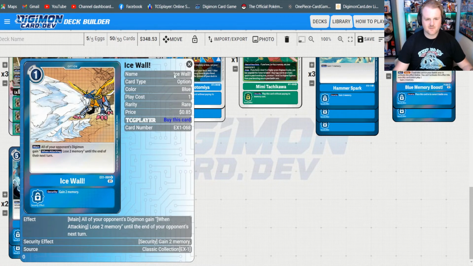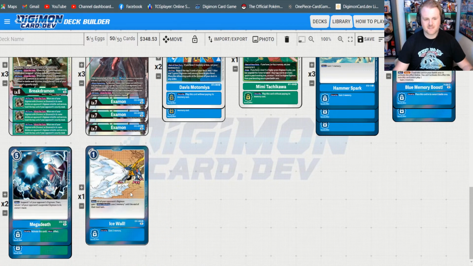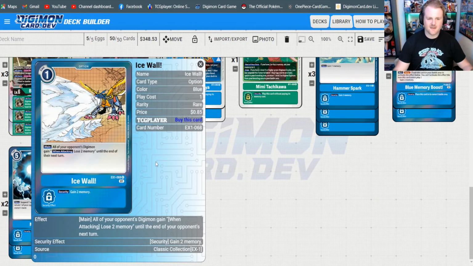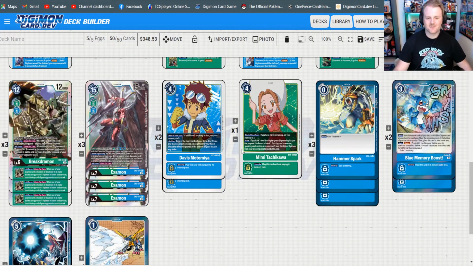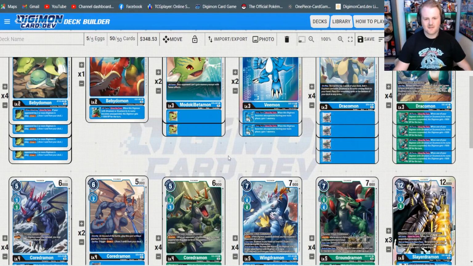Followed by Ice Wall. You kind of have to play Ice Wall. It's not banned for a reason. You have to play it. So yeah, once again, this is our take on the Examon deck. Like I said, it's a pretty cool deck.